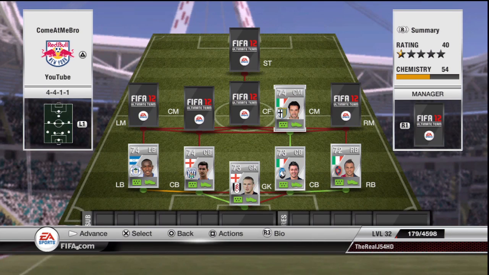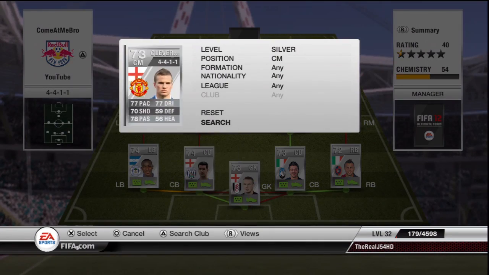So to get him to a centre forward to a centre mid, it does cost quite a lot, and a centre attack mid version goes for about 8k, so I'm going to be making a really nice profit on this guy when I do sell him. That is if I sell him. But moving on to the next centre mid, and as you can see here, we have got Tom Cleverley.